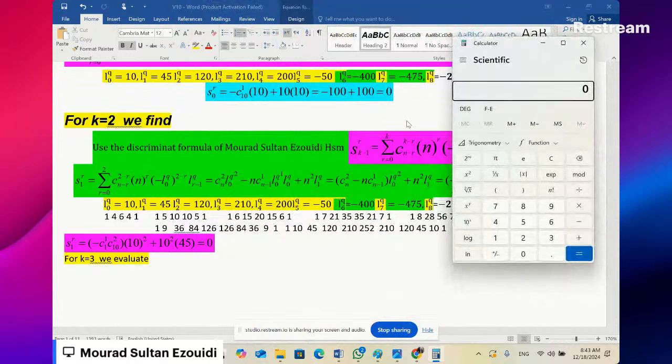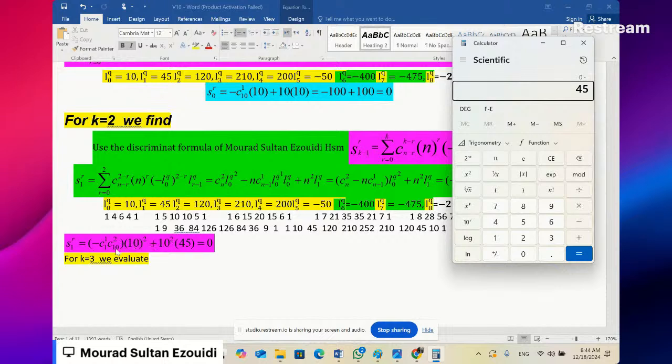Okay, so this is combination 10 choose 2. This is 10 choose 1. This is 10 choose 2, which means negative 45 because of the negative sign. Therefore, you see this is 10 squared and this is 10 squared. So I will ignore in my calculator the 10 raised to the power 2, because for any values, for example, a times 10 squared plus b times 10 squared is going to be 10 squared times a plus b. That's why I'm going to ignore this step.